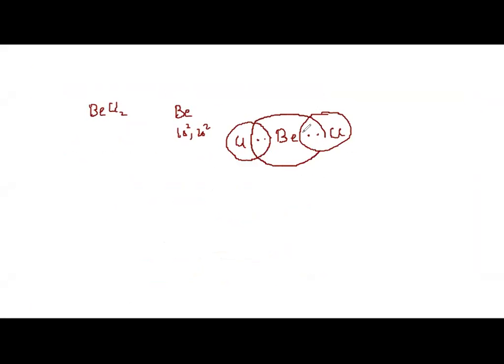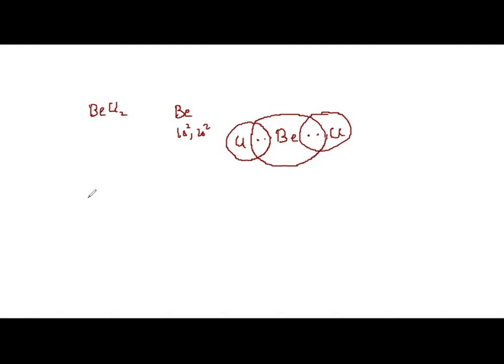In BeCl2, beryllium is the central atom, and its atomic number is 4, so it is 1s2, 2s2. When beryllium combines with chlorine to form covalent bonds, it shares its two valence electrons with chlorine. Both chlorine atoms complete their octet, but beryllium does not have 8 electrons. Still, beryllium has only the 2s configuration and it is completely filled. Therefore, I cannot say beryllium is electron deficient.